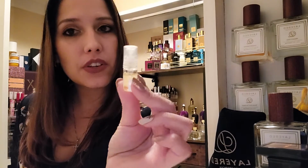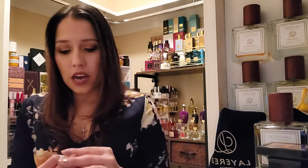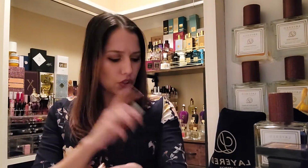Yay. So I did do my unscented lotion, of course, but look, I didn't even use that much. I didn't want to go too heavy because I know that this is a pretty heavy fragrance. So I did 1, 2, 3, 4. I think 4 tops on this side of the blush, and I did 4 on this side of the Santal Blush from Tom Ford. Oh gosh, such a delicious fragrance.